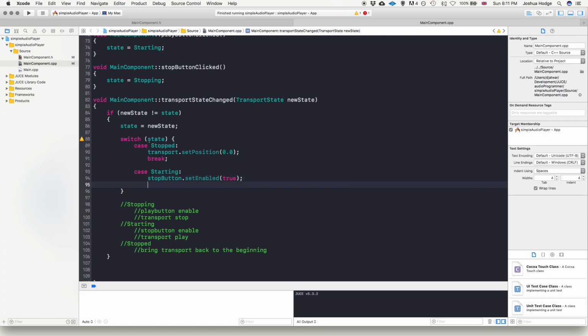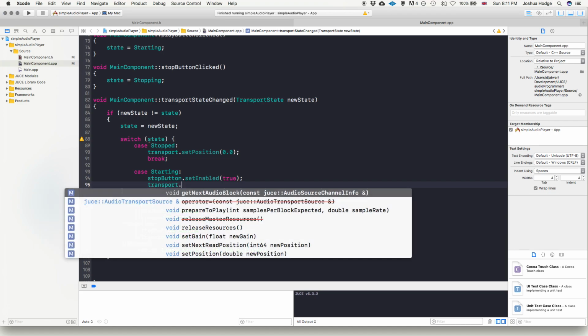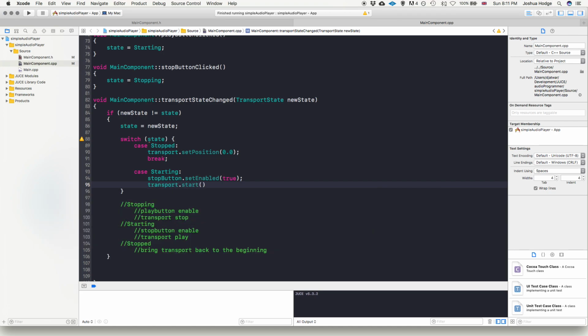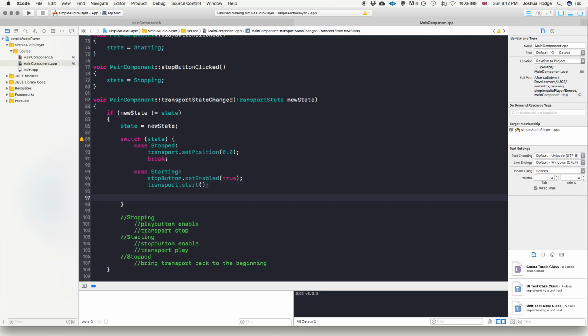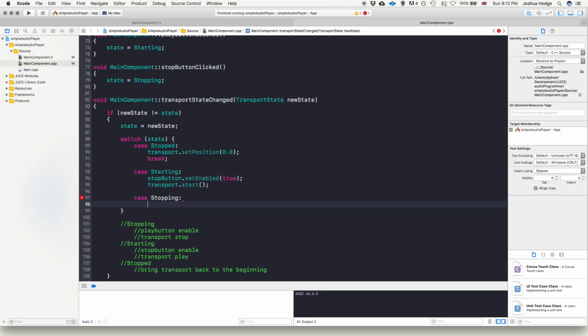And then we want transport start. That just means that when he hits the play button, the transport is going to start playing. We're probably going to get some little bugs in here, so bear with me if it's not completely right the first time.